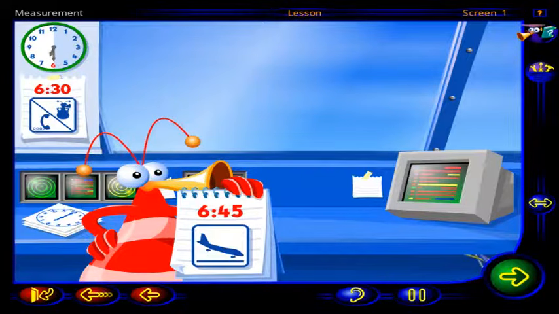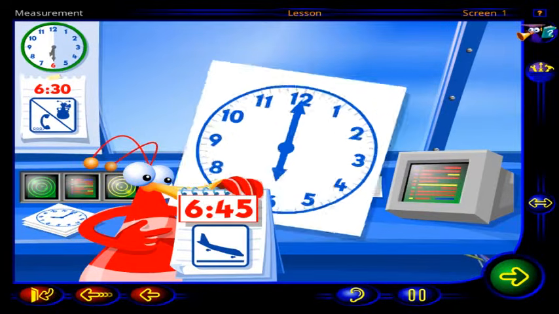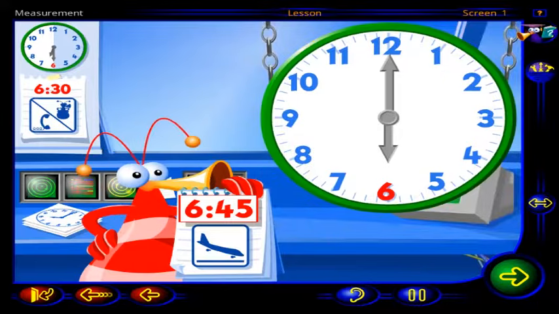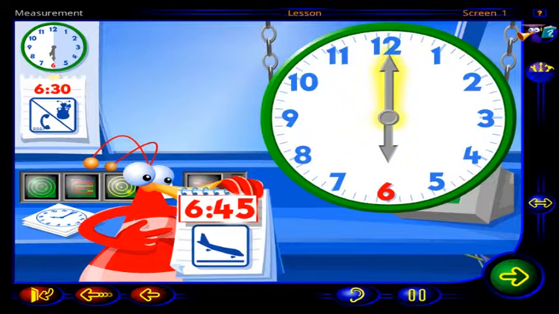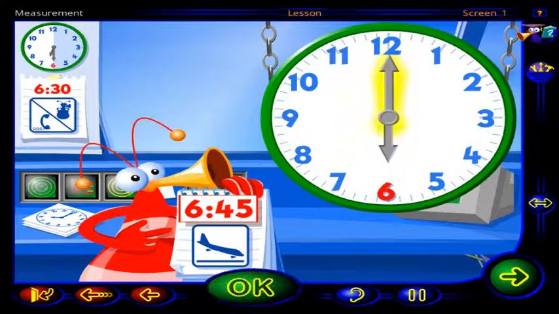Right. Now let's show 6:45 on this clock. Drag the minute hand until the clock shows 45 minutes past 6 o'clock. Then click OK.